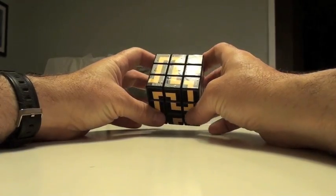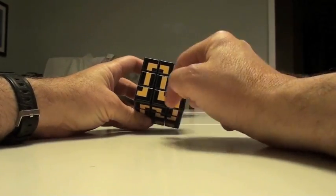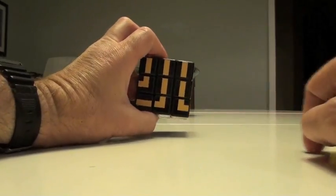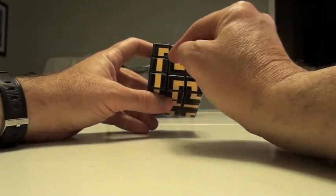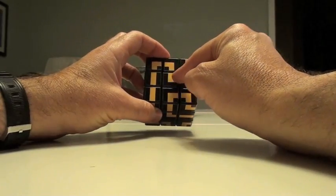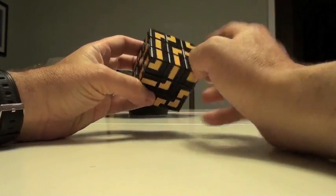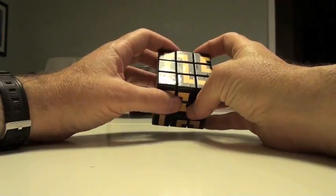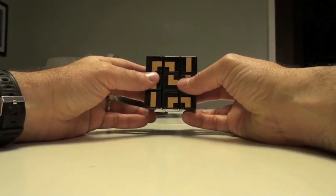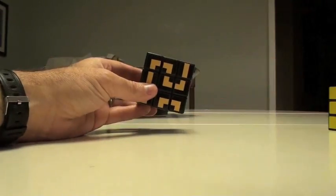So let's familiarize ourselves with what this looks like. The first thing that stands out is two of our centers look the same. They're both lines. The rest of the centers have these angulated, what I'll call elbows. These are angulated lines like this at right angles. So you've got elbow here, here, here, and here. Now, how can I make it known to me where things are supposed to be? Because if I don't orient it right, I'm kind of sunk.